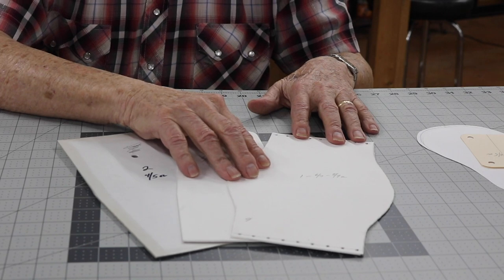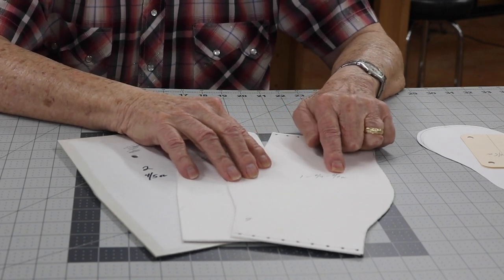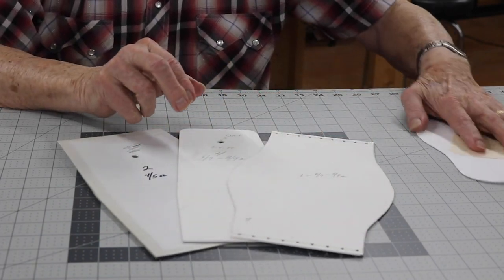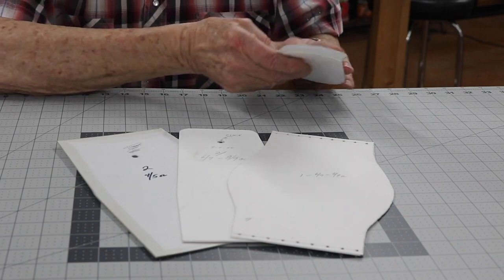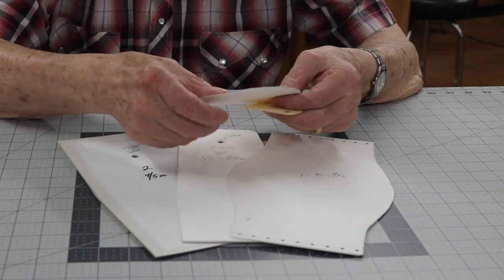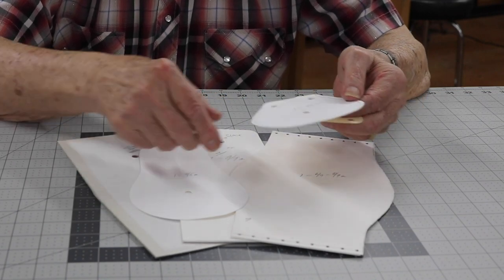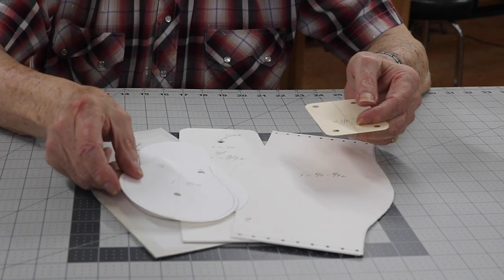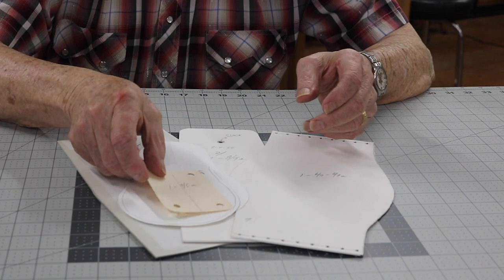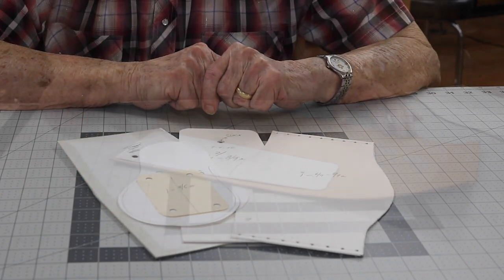This is the tread cover. This can also be 6 to 7 or 8 to 9 ounce. And we've punched holes that you'll notice we will use to attach it to the stirrup. For the part that holds the clock, there'll be 1 piece of 4 to 5 ounce for the front, another piece of 4 to 5 ounce for a lining, and a piece of 4 to 5 ounce that will hold that mechanism onto the stirrup.